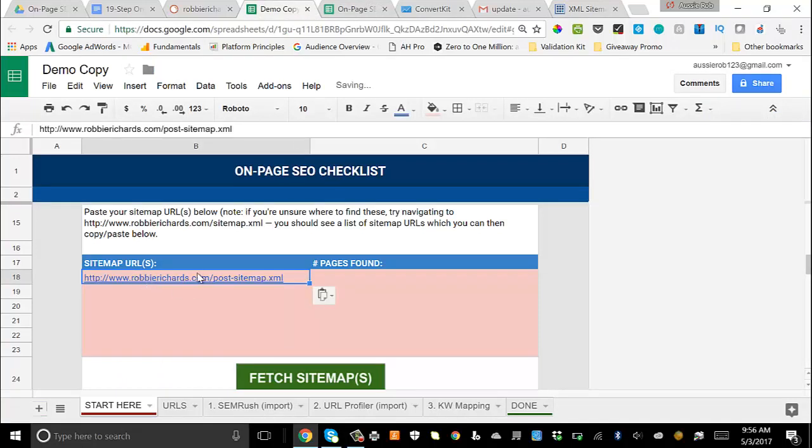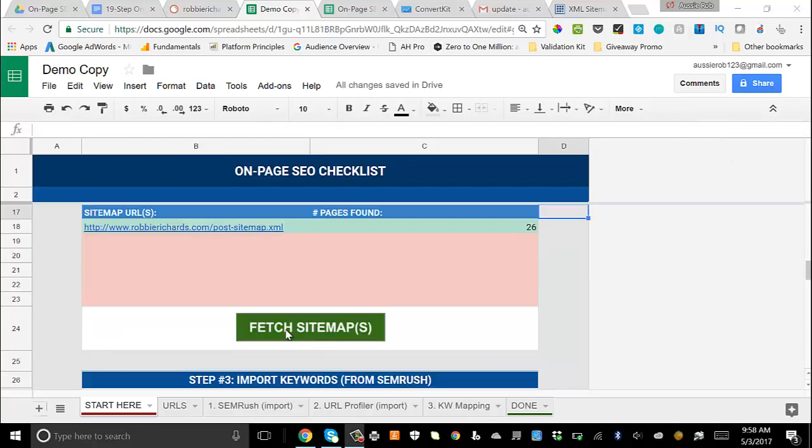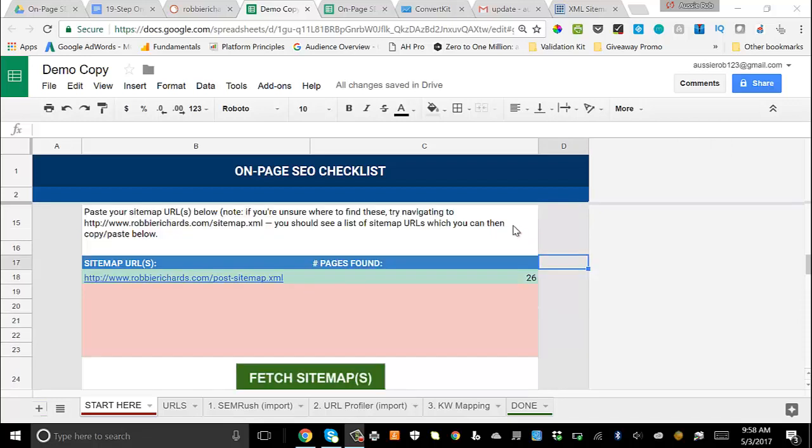And again, I'll just paste it in, and then you'll see up here that it'll start running. So I'll just pause once again. Actually, once you enter it in there too, you actually want to click this Fetch Sitemaps button, and what that'll do is it'll speed it up and run it through. And then once it's finished running, you'll see here the page count, or in this case, my post count from my blog. And now that's green. So now we've got all the sitemap URLs mapped in there.